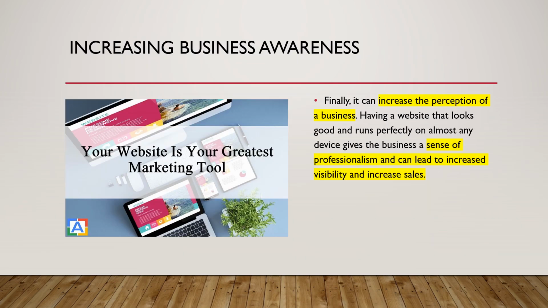The last and final major benefit of responsive web design is that it can increase the perception of a business. Having a website that looks good and runs perfectly on almost any device gives the business a sense of professionalism and can lead to more users buying their products. One good example of this is Amazon. As you know, scrolling Amazon on your mobile device is very easy. All of the products and information are listed on the screen at once. This helps users to find the products that they are looking for quicker than ever.